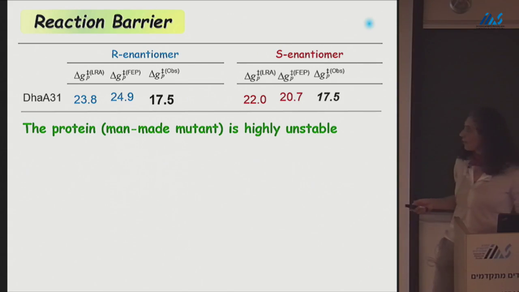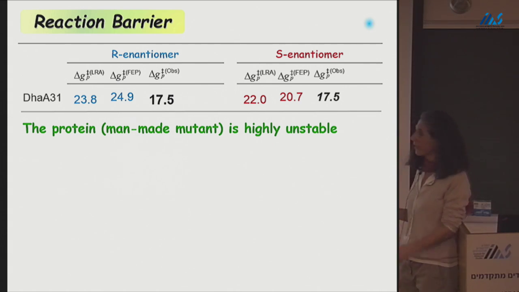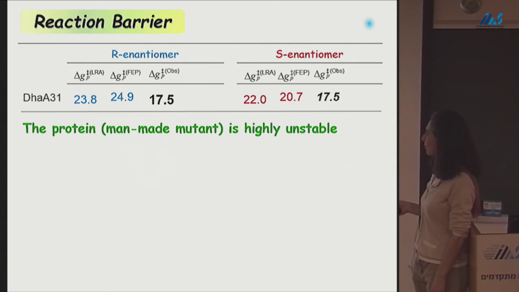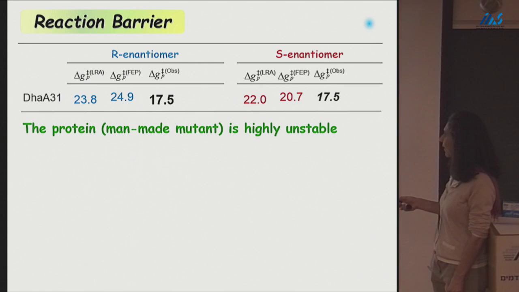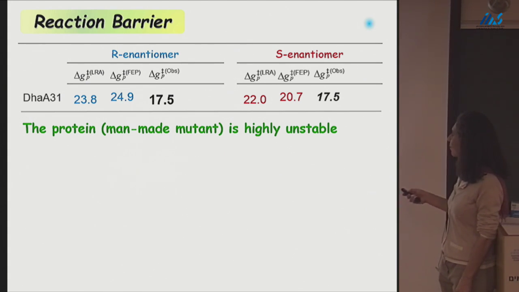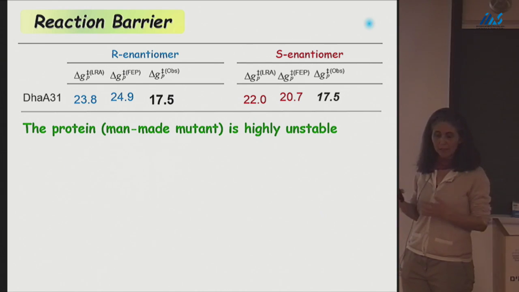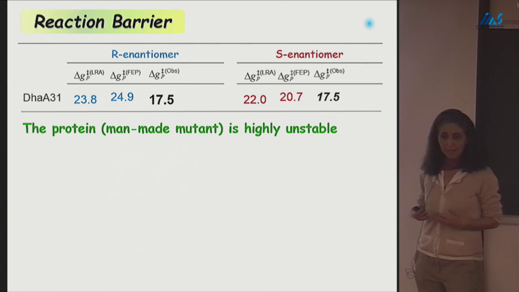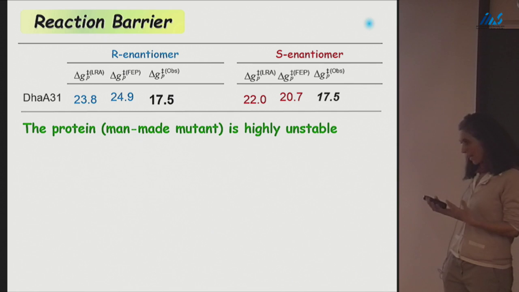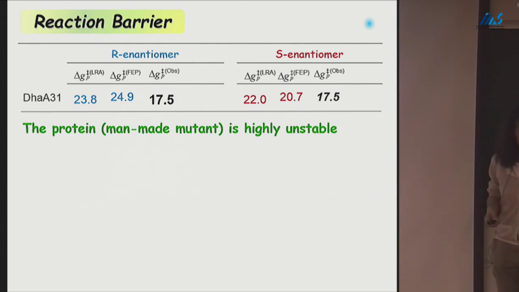Otherwise, we have done the calculations of the barriers, as I said, but we have some problems. Now, what are the problems? So first of all, these are the observed barriers, and we can see that our barriers, both LRA and FEP, are much higher in both cases. In addition, we can see that whereas experimentally the rate for both the R and the S are supposed to be identical, our results are showing a slight preference for the R. So there are some problems with the calculations, and as I said, this is a man-made mutant, and we could see the big difference between calculating this enzyme and calculating the previous enzyme, which was a native one. There's a big difference because this one is very unstable. So we are now getting a new enzyme which is more stable, and trying to work on it.